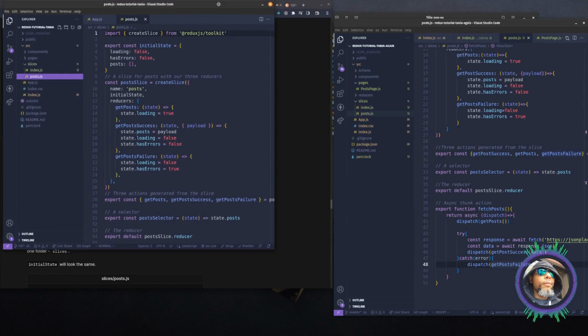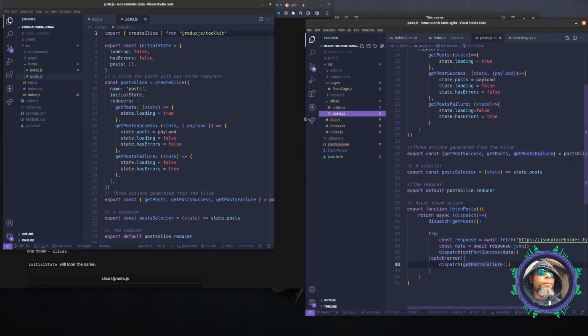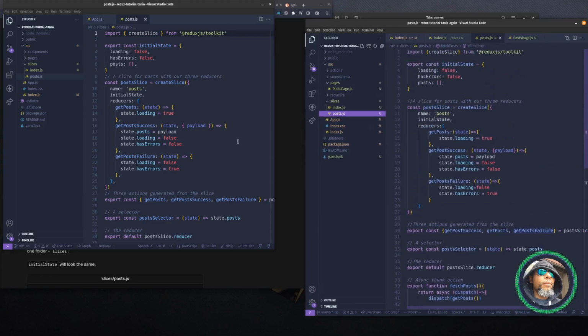What is missing? What's wrong? Slice, okay, loading, false. Post, initial state. I know it's going to be an S or something missing someplace.